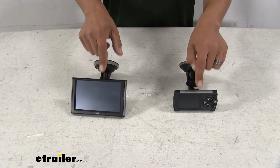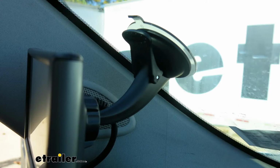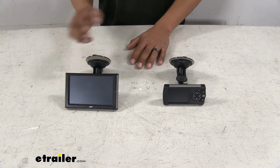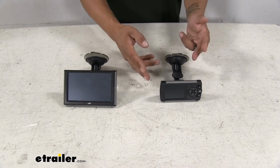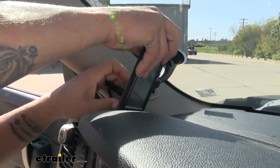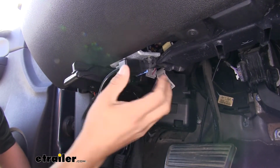Now each one of our tuners is going to mount somewhere on our windshield. They're both going to come with a suction cup mount so we can easily mount it where it's visible, but out of the way so we can drive. As far as the installation goes, it's going to be extremely straightforward because all of our programs and tuning capabilities are built into the tuner, and we're just going to have a plug that plugs into the back of them, and that'll go to our OBD2 port and plug into our vehicle.